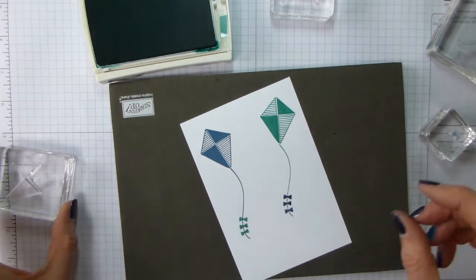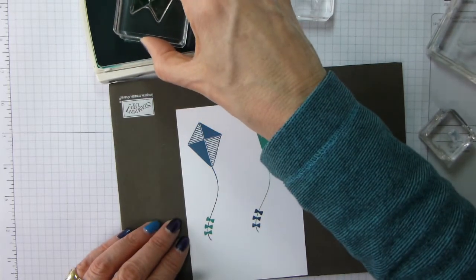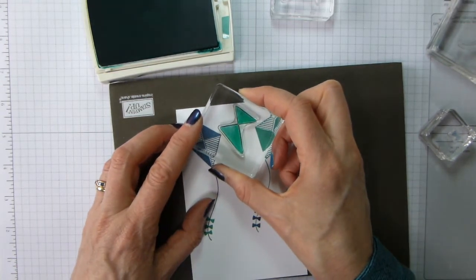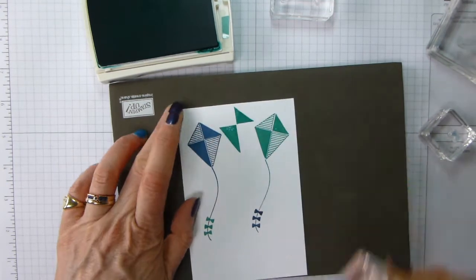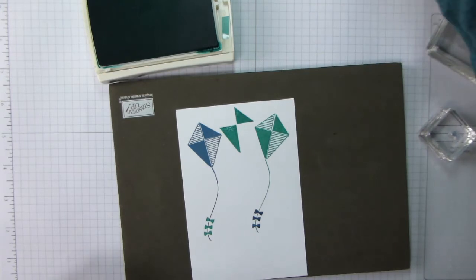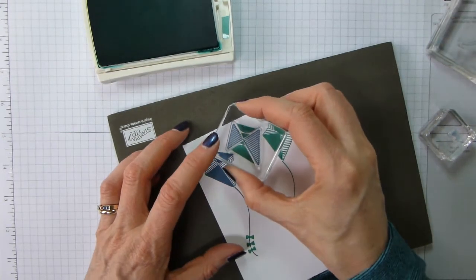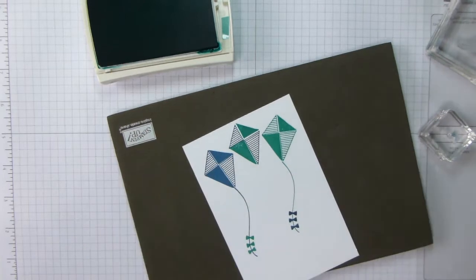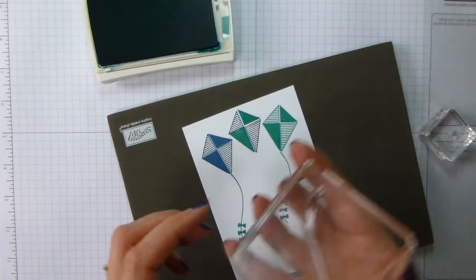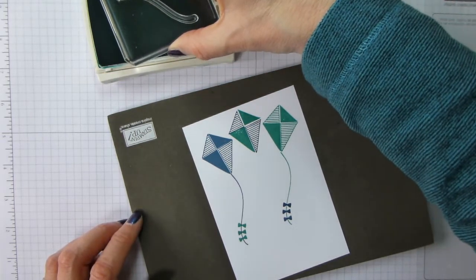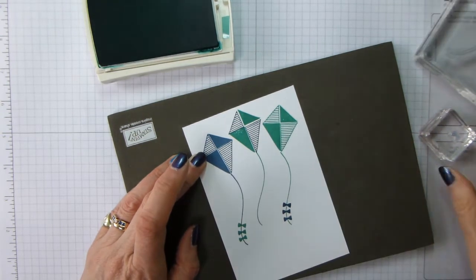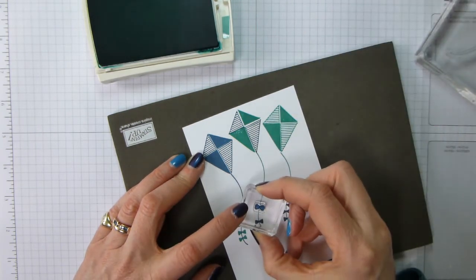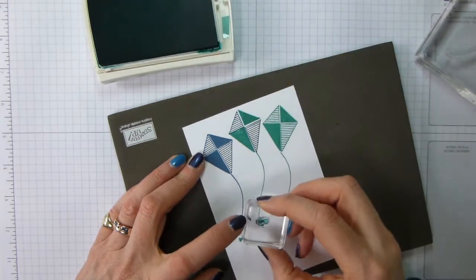And then, because I've just had this brilliant idea, I'm going to ink up my stamp again and do one in both colours. This is my brilliant idea. Because I like threes, I've suddenly realised I don't like even numbers. I'm suddenly realising that I'm making this project with even numbers, and I don't like even numbers. So I'm not going to use even numbers. So I'll do one, two, three.